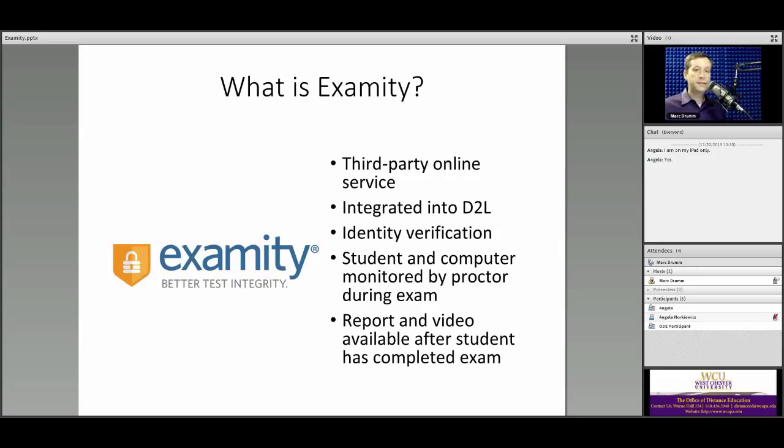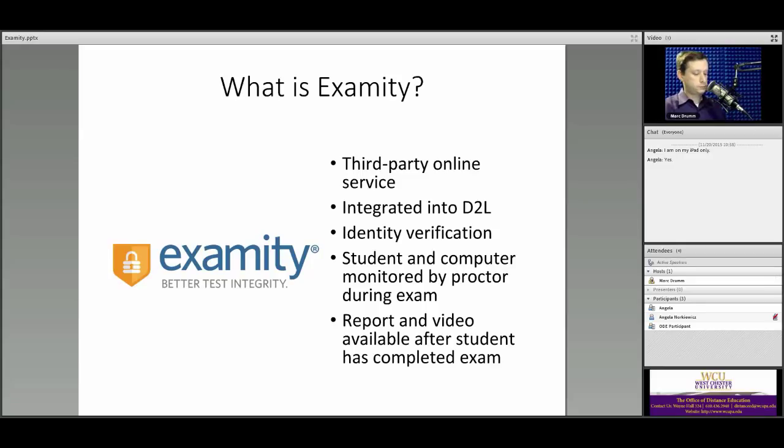And then at the end, the faculty get a report of all of their students, and basically they find out what's going on. Did anything suspicious happen? Was everybody's identity verified properly? If there are issues, they're brought up, and you can watch the video of your student taking the exam and look at the various issues that were pointed out by the report.